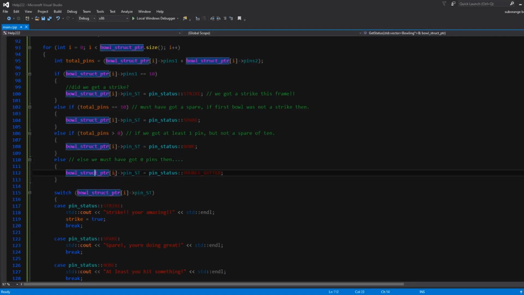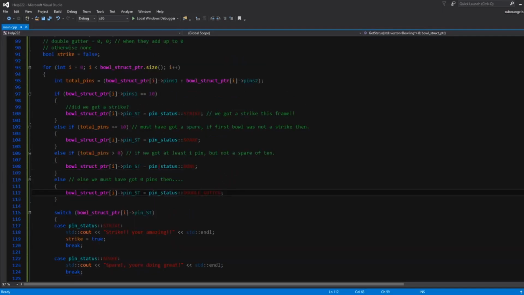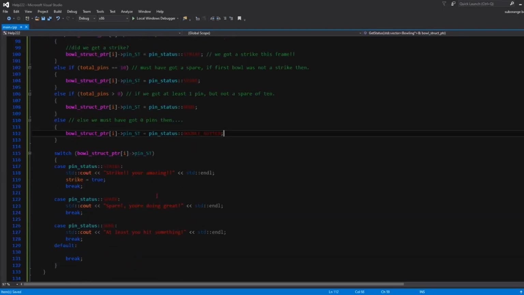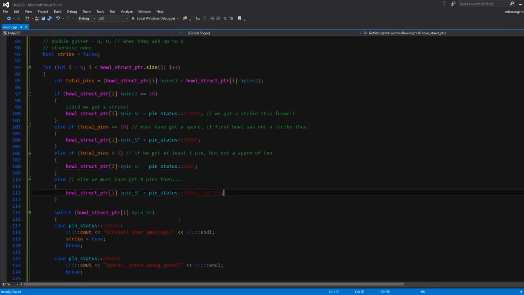So we're going to access our vector here, again access that element, that frame, and then access that pin state of that frame, and set that pin status to double gutter. So now we've accounted for 4 different cases and 4 different statuses of this bowling frame. All within our structs, which are being pointed to by a vector, which we are accessing each element of the vector again inside of this whole array.